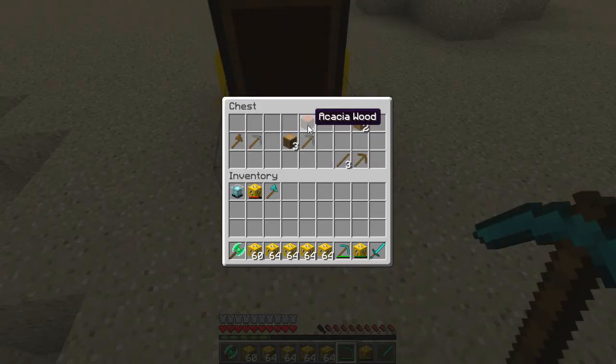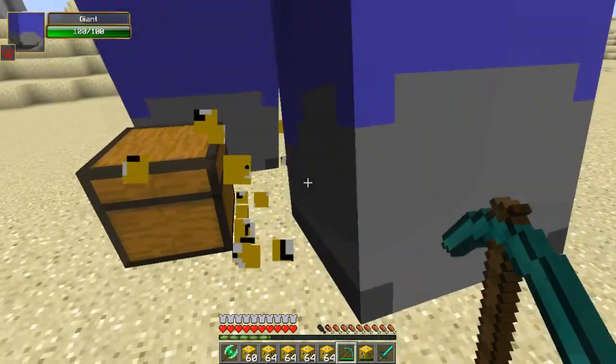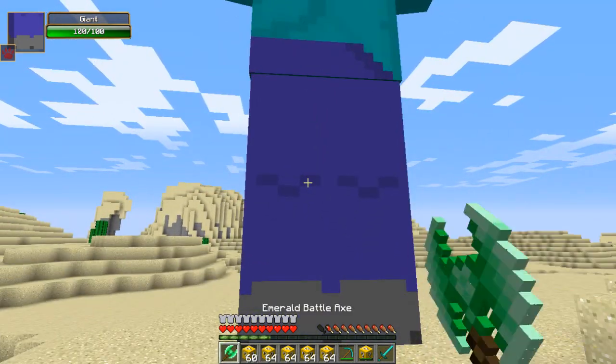Oh, a chest. Oh, there's like a bonus chest. It just spawns in a bonus chest. Oh, what? It spawned in a giant. How?